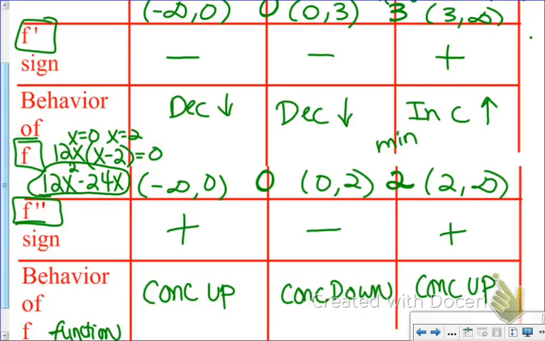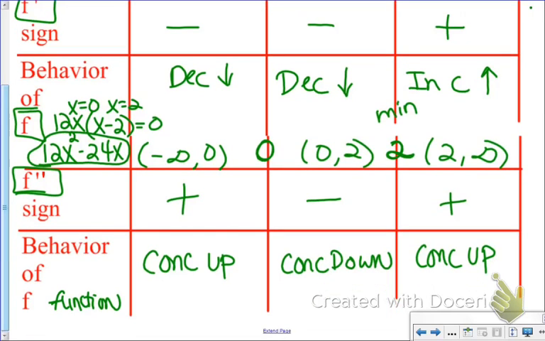Now in this one, it's just a polynomial function, so we know that it's going to have tangent lines. That's the big question to ask yourself first. Where it's not is where you're going to have things like piecewise functions, asymptotes, things like that. So this one's okay that way, but look at 0. Tell me what's going on at 0. It changes from concave up to concave down. So what is 0? A point of inflection. And then it changes from concave down to concave up, so it is a point of inflection.